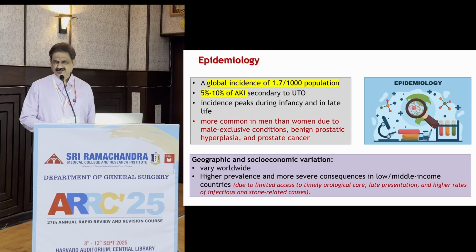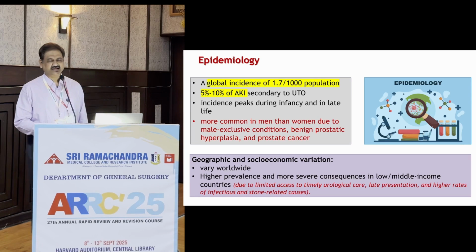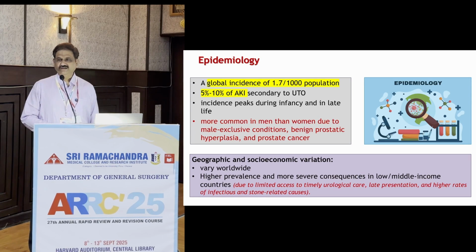Prompt identification of such conditions is very, very important, and once we make a diagnosis, we relieve the obstruction either by an internal diversion with a double J stent or an external diversion with percutaneous nephrostomy, or a PCD, percutaneous drainage of the perinephric collection. Anything that can be done to relieve the obstruction should be done so that the patients will not go into the phase of an obstructive nephropathy. It's very important for you to retain the patient at the obstructive uropathy level itself.